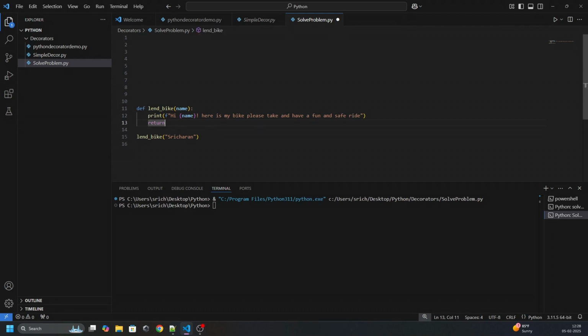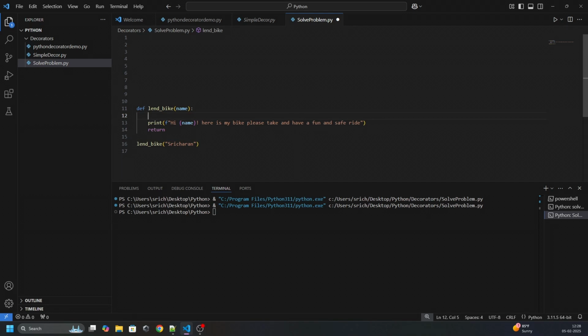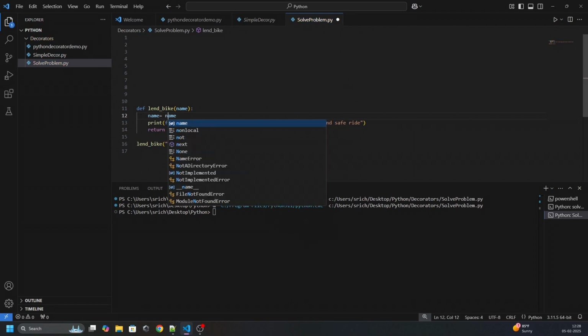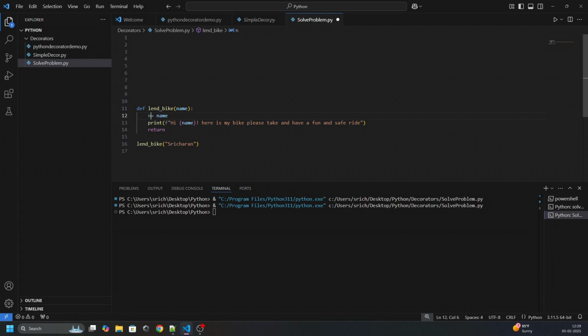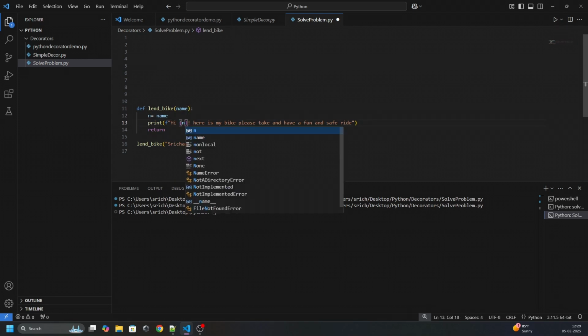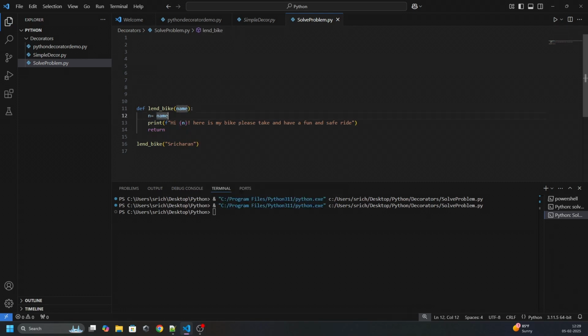Okay, since we don't have a name parameter, name, let's say n equal to name, and I'm printing n. Run this. Yeah. Hi Sri Charan. Here is my bike. Please take and have fun and a safe ride.